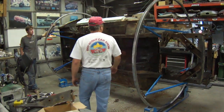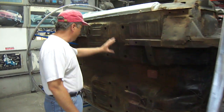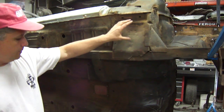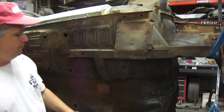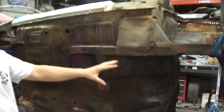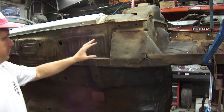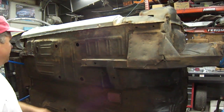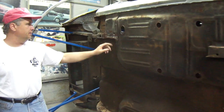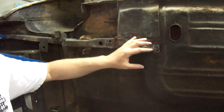The bottom side of the car appears to be pretty decent, but obviously the torque boxes have been beat up and jacked up. They jacked the car up on the torque boxes instead of the correct points — they're going to collapse that in with a big 428 motor in there, the car's real heavy. Somebody's been using a small little bottle jack, so we'll have to cut that all out and replace that. These frame rails are in pretty good shape, but the floor pan is bad. The rear torque box areas here are totally welded up with subframe connectors.